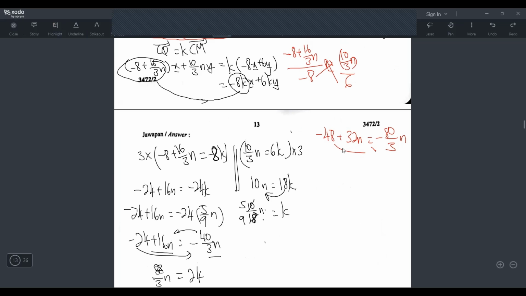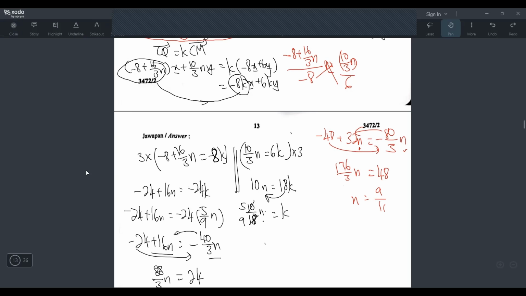Okay, so what is the correct way? So if there's n here, n with n must be put together because n and n can be combined. So it becomes 32n minus 80/3 becomes plus. So 32 plus 80/3, I will get 176/3 n. And then the minus 48 goes to the other side and becomes positive 48. And you can find your n now. 48. Okay, 3 at the bottom means divide. Divide becomes multiply by 3. And then 176 becomes divide by 176. Right? And yeah, you get 9/11.